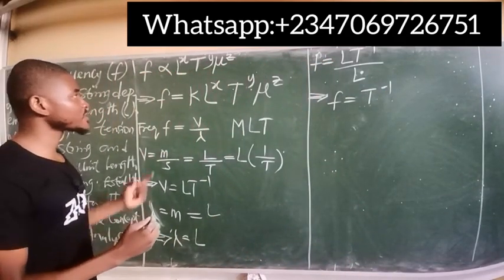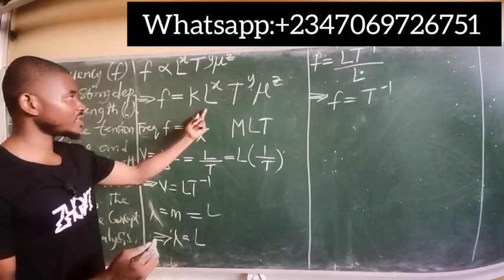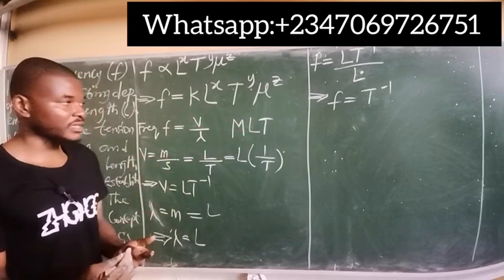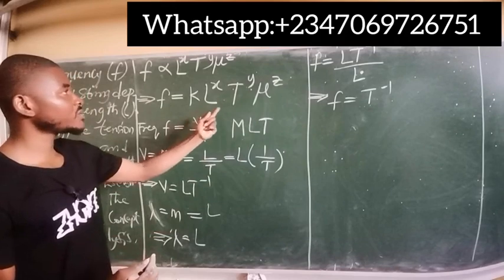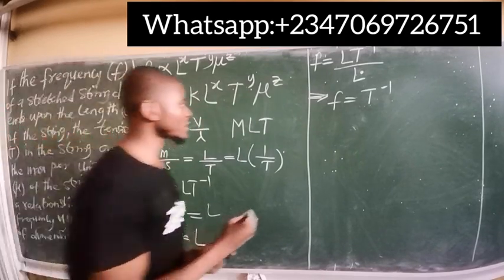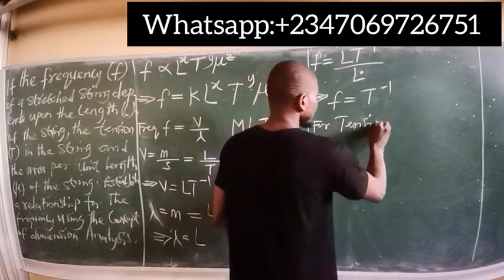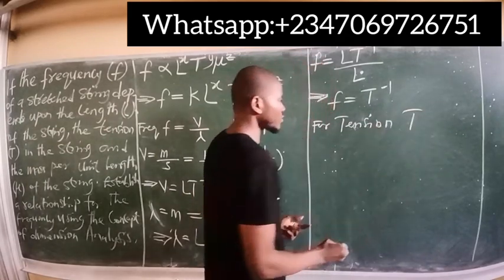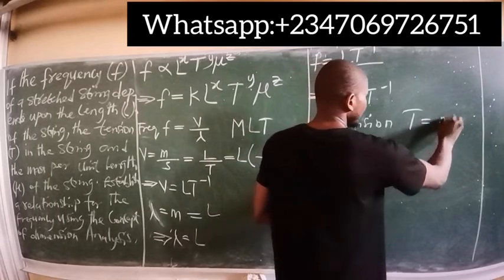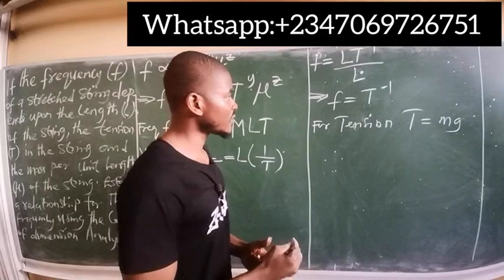Okay, next is to write the dimension of the independent variables now. Of course, L still remains L because this is the length, and the unit of length is meters, and we'll use L to dimension meters. So L remains L. T is tension, not forgetting, and tension is a force. So let's dimension tension. For tension T, tension is a force, and force has its value as mass times acceleration due to gravity. That gives us the value for force, for the tension.